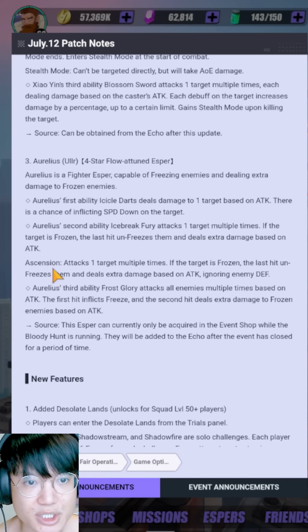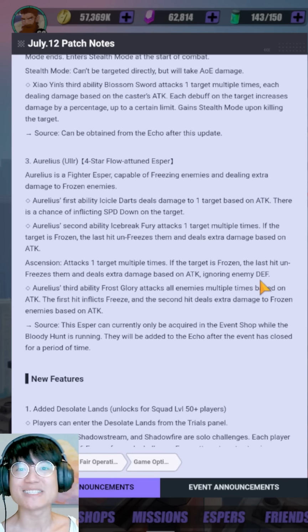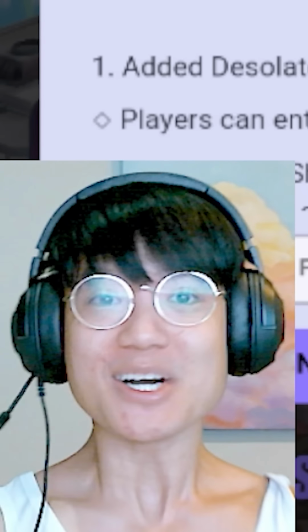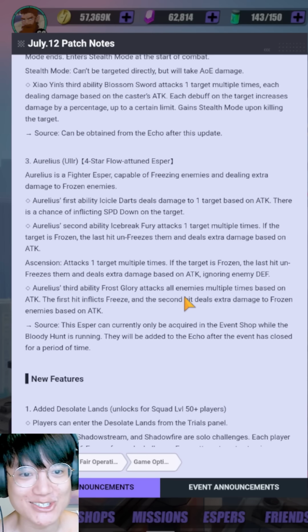So, on Ascension, oh freaking hell, dude, on Ascension, the attack ignores the enemy's defense? Is it 100% ignore defense? This is crazy. Sure, take away your freeze. Death is the best crowd control, dude.